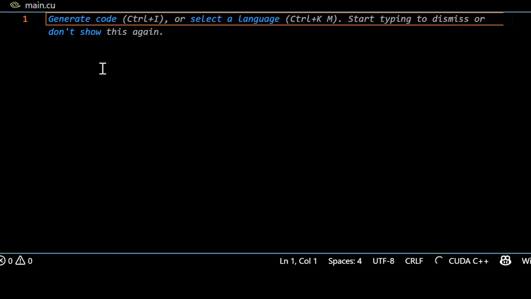We will need to use some functions available through the standard input output library.